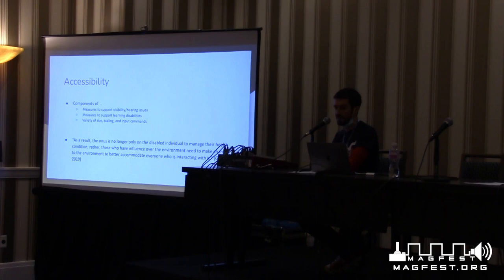The big thing here, which is in the quote at the bottom, is that accessibility comes largely from the world of architecture and design, dealing with physical structures, objects, and spaces. And the idea of accessibility is that it puts the onus of making those things accessible to a group on the people that control those spaces, rather than having people who have accessibility or disability needs have to make accommodations for themselves. The great thing about accessibility is, while this and a lot of these topics are still developing, that ball is still rolling, it is at least becoming more of a baseline and an absolute legal requirement, which is better for all of us, I think.